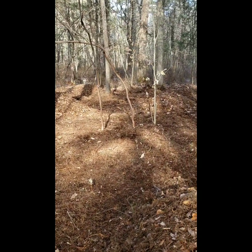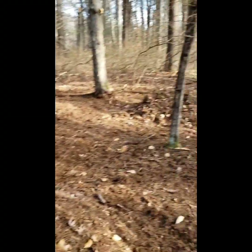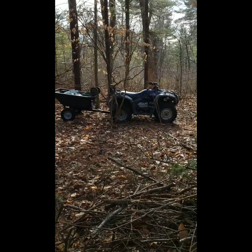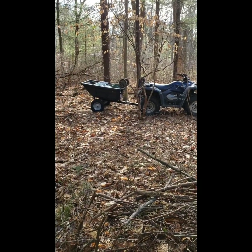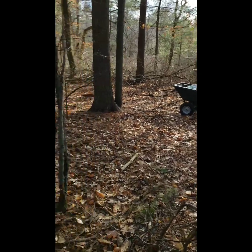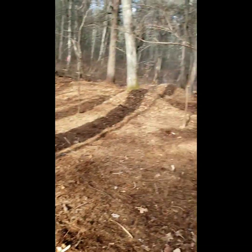just got off work. I work overnights, so got home, changed, and back to work, the real work. Got the ATV down here with the pull cart. Stopped and got a bunch of lime on my way home this morning. And the plan this morning is to get all these leaves out of here and get the lime down.